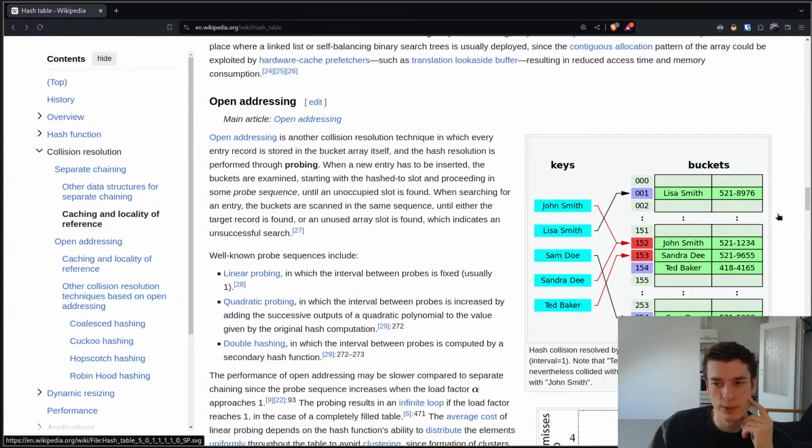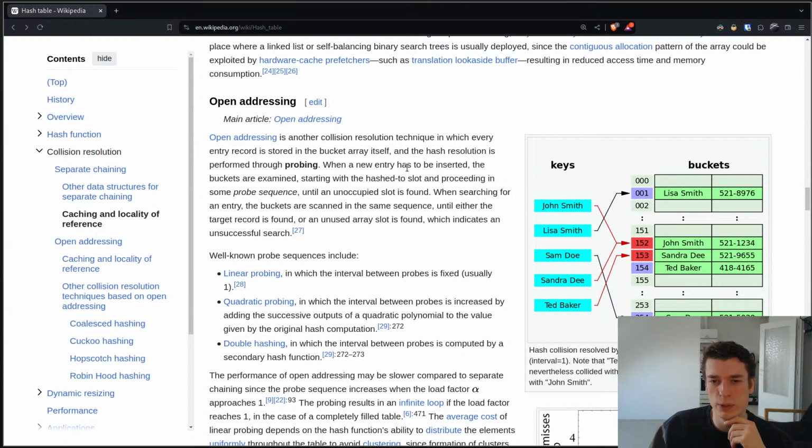Open addressing. Yeah, I think this is a thing I mentioned first, where you just increment the value or something. Open addressing is another collision resolution technique in which every entry record is stored in the bucket array itself, and the hash resolution is performed through probing.